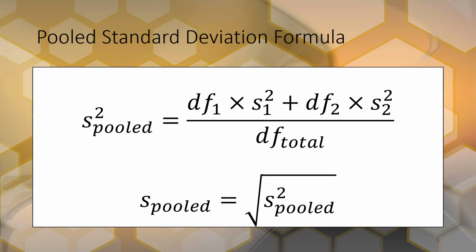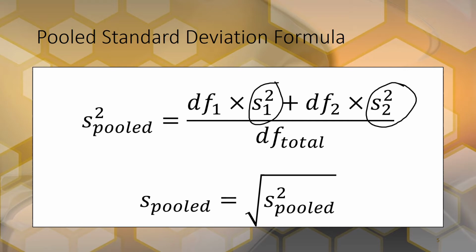You can see here that this is the variance for the first group, and this is the variance for the second group. So if the problem gives you the variance, then you just put the variance there and you don't square it. But if you get the standard deviation, then you have to square it to get the variance. So remember, S is the sample standard deviation, S squared is the sample variance. So keep that in mind.